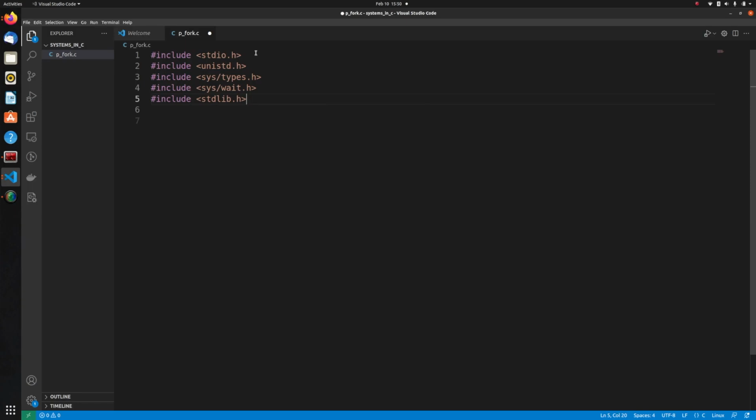These are the header files we'll be needing. After this, we will create a tiny function declaration. This is going to be the function that our child process will be executing. Let's define this function.